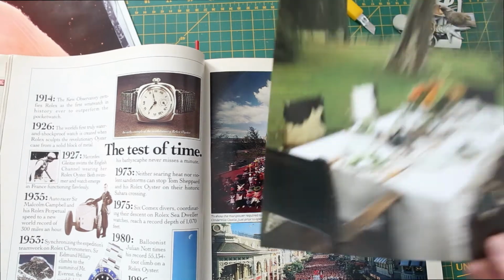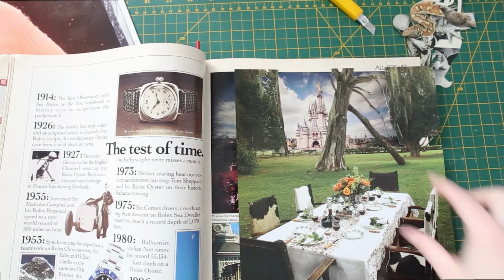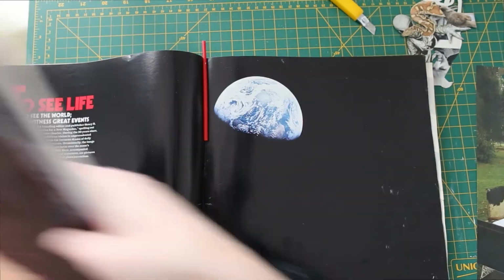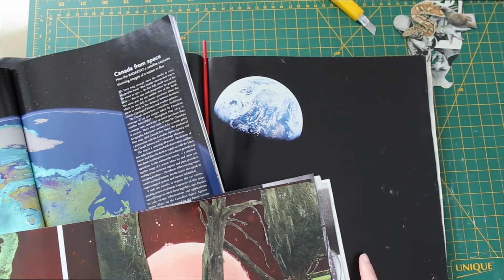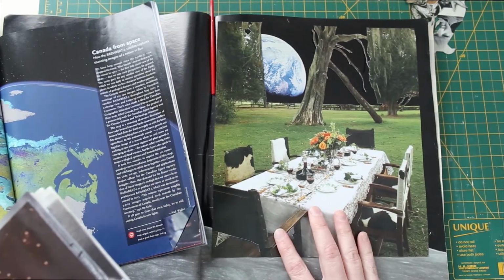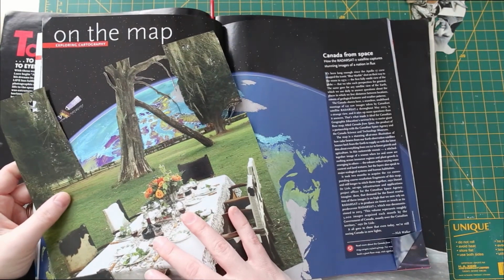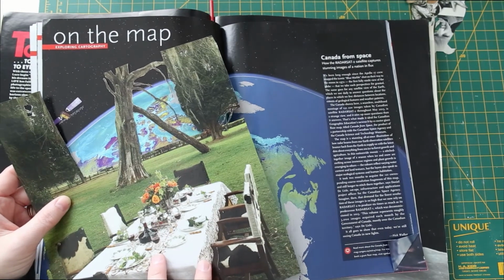So what we've got here now is a Disneyland background, which actually might be too busy because we do have all these animals and you don't know where to look. So okay, maybe we won't do Disneyland. So it looks like we're keeping with the original idea I had, which was space. Now it's just a matter of, do we want more of a red tone? Do we want the planet? That's actually Earth, but do we want Earth on its own? Or I guess this is also Earth. See, this again is drawing too much attention up here. You're like, should I be looking at this or down here?